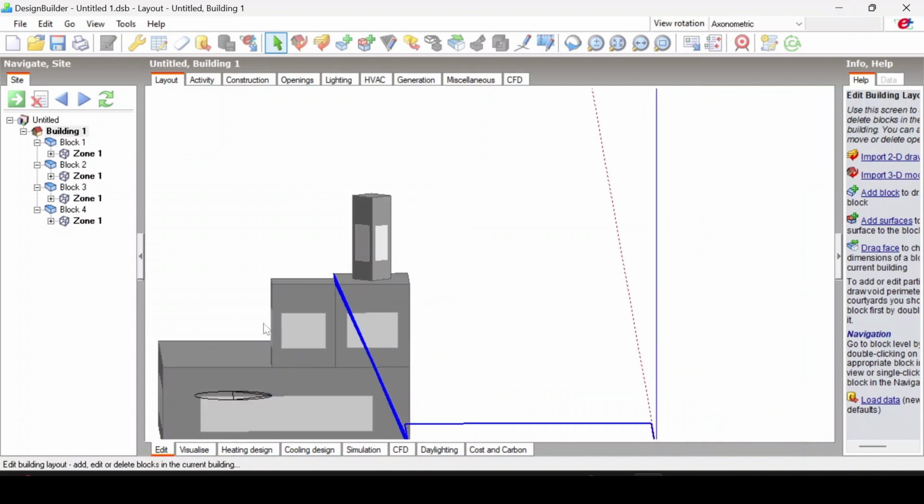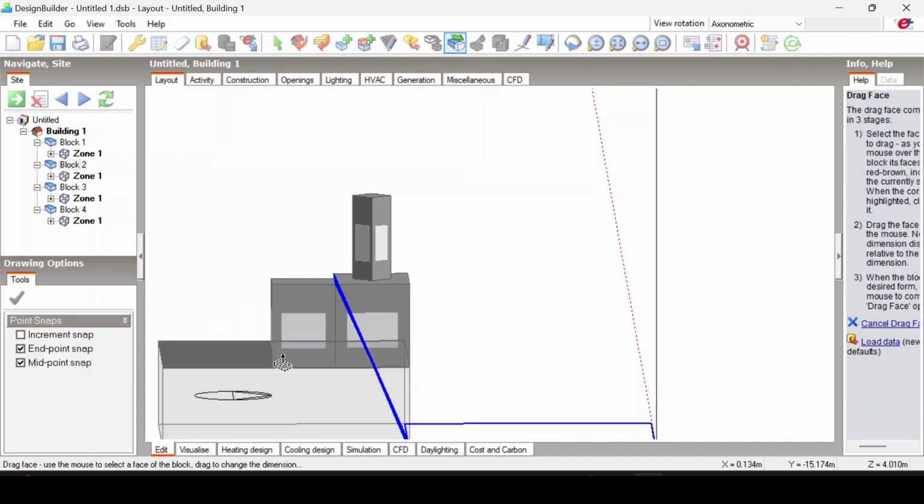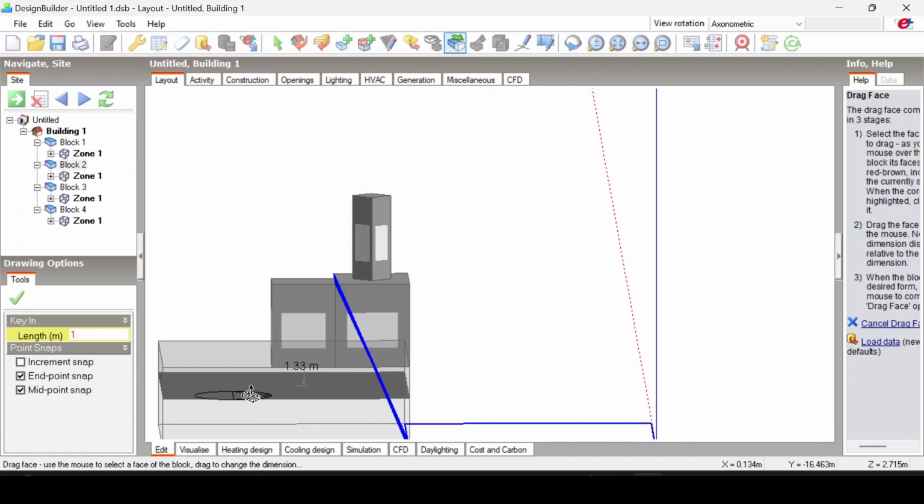See, I have selected this drag option. Here is the drag option, or stretch you can say. So this was the initial height, so this one you want to decrease, am I correct, or you want to increase? Both ways, yes sir. Got it. And how much you want, you can type it here, 1.3 meter, 1 meter, or minus 1 meter. So then accordingly you can change it, no? That's why I am making you understand all the features, so that whichever tool you want, you can use it accordingly. Because if I tell you only a single process, then you cannot do it. So you learn all the tools, and whichever is applicable you can use in any way.